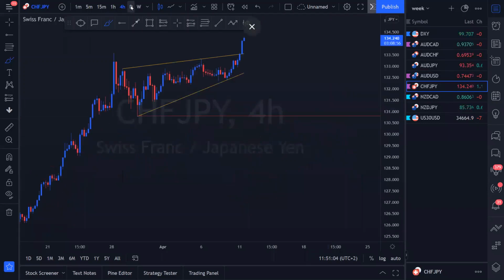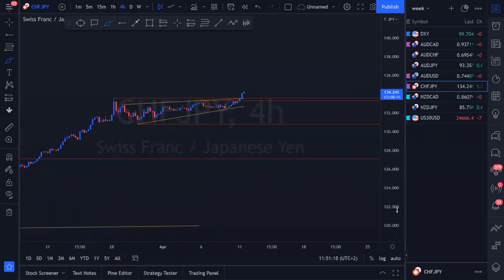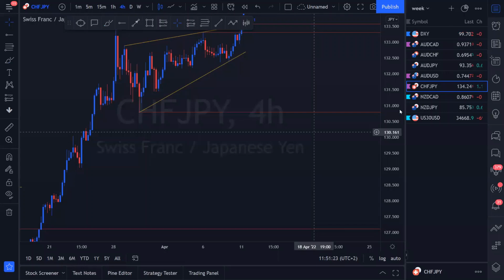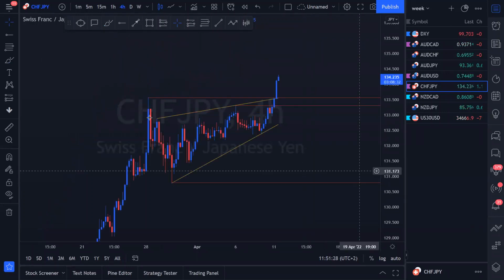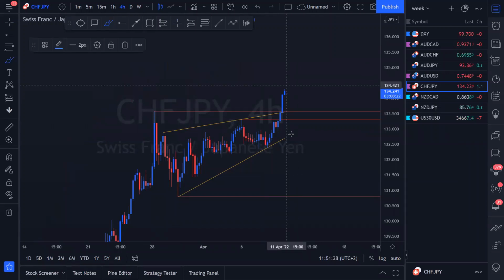Let's go into some CCN and see what's going on there. So this is analysis that I did over the weekend. Still sell bias on CCN, but obviously, if you can see what's happening today, we're just violating that resistance area up there. So what we're going to wait for, simple enough, is a reduced risk entry. Since we violated this higher time frame resistance area as well as this resistance trend line, if we still want to sell this pair, all we've got to wait for is for price action to break back below our level of structure.